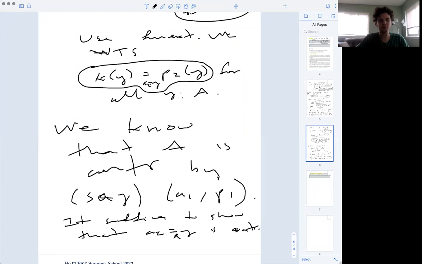Remember, A2 and Y live in big A, the type big A here. Sorry for the messy writing. Let me make that clearer. So any ideas? We have that A is contractible. Does that let us conclude that A2 equals Y is contractible?